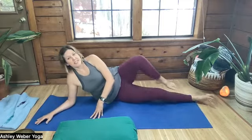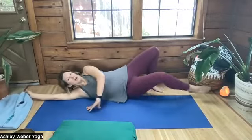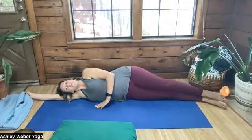All right, and then we'll sit up one more time, noticing how we feel in our sides, in our arms, our shoulders. It's all so interwoven. Let me do one thing real quick here. All right, so from here, let's explore just some little experimental balance. Why not? So we're gonna lie all the way down on our side.